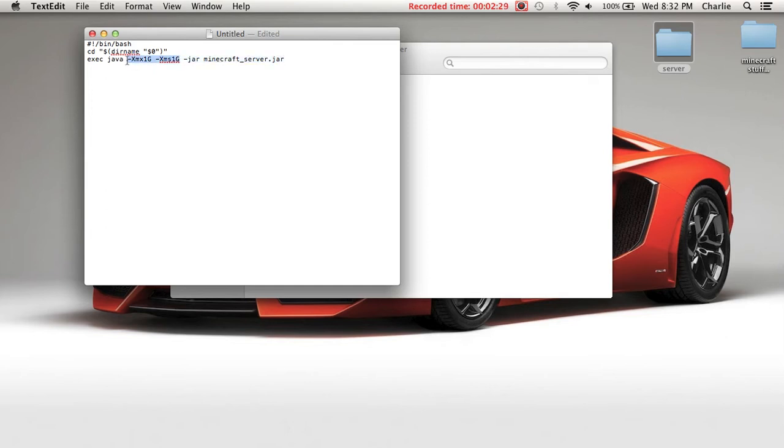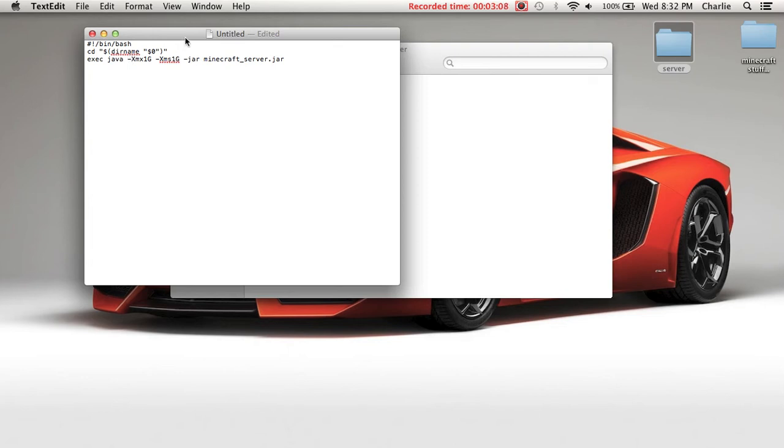This is the only part of this code that you have to worry about right here. It's your RAM, you're allotting RAM right now. And that all depends on your system, how many people are going to be on your server, what plugins you're using. So if you're running a basic server with some minor plugins, 2 gigs of RAM with some friends is fine. If you're running a big server, the more you can, the better. But it depends on what you have on your personal computer. So if you have a desktop with 64 gigs of RAM, sure, put in 20, might as well. But I'm right now making this on my Air, so I don't have that much RAM.